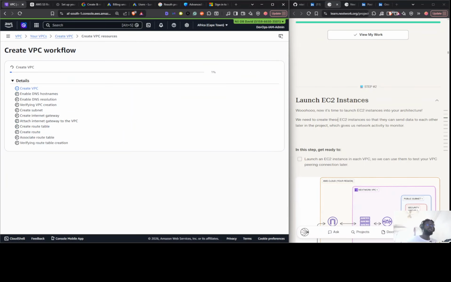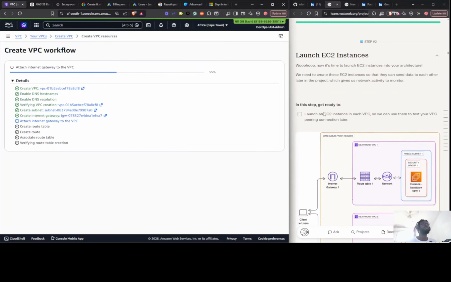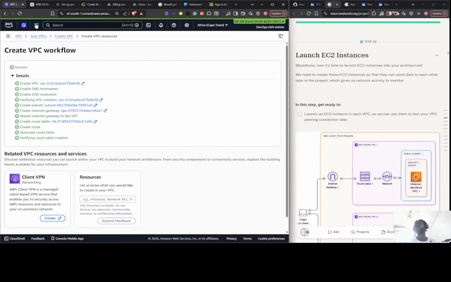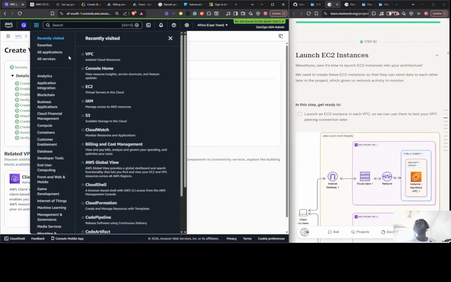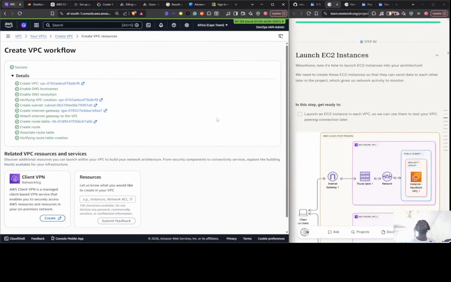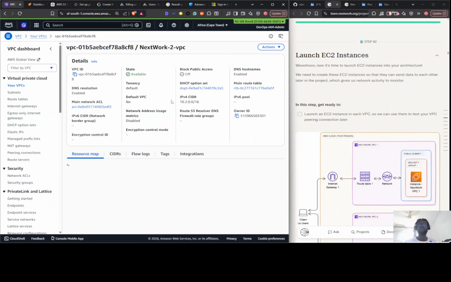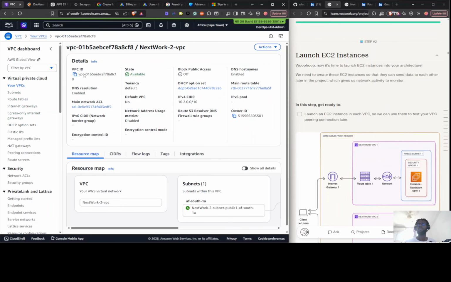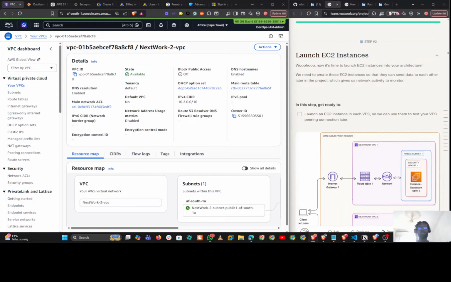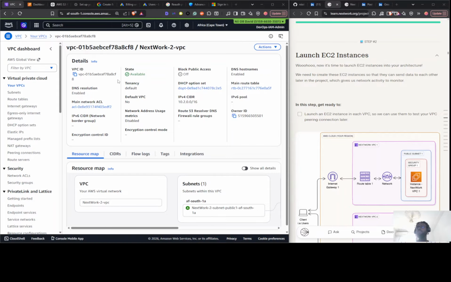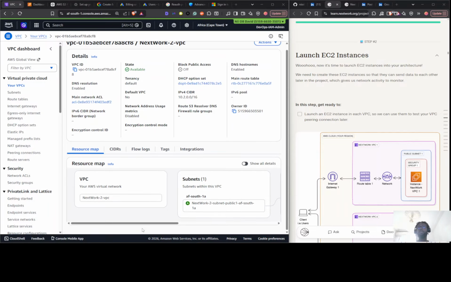Awesome. Next, we're going to launch EC2 instances in both of them. Let's open it. Okay.